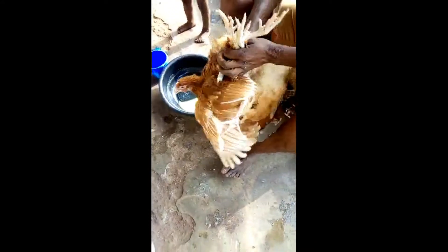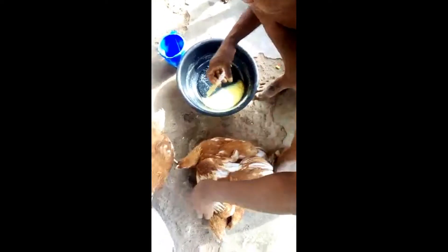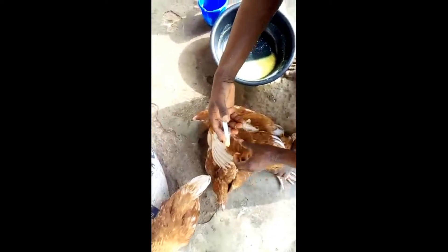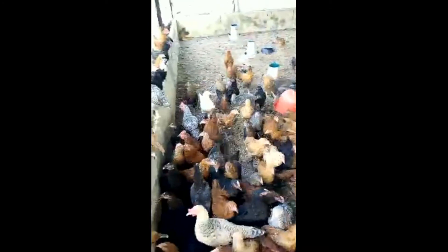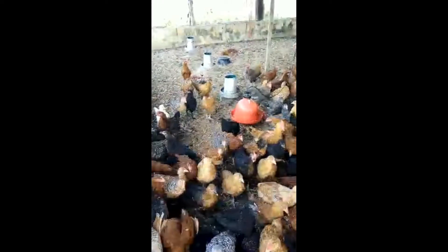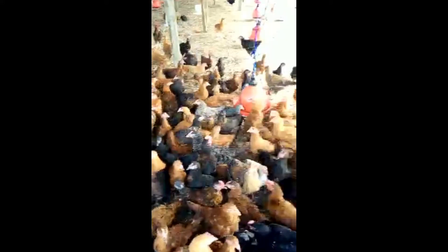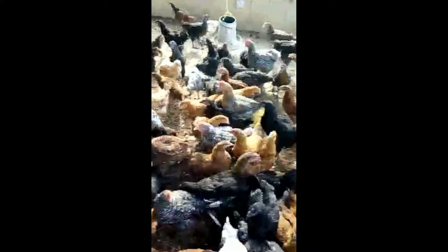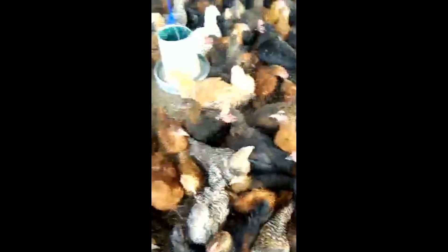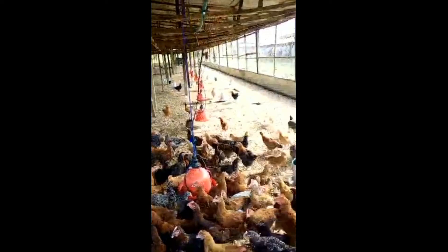After I started administering this treatment to the sick birds, I didn't lose anyone. The first secret we neglect is raising bird feeders: once they are from four weeks old, we have to raise their feeders off the ground. This will save you huge costs because most mortality happens when feeders and drinkers are left on the ground. Keeping feeders on the ground causes serious spread of disease from birds defecating in their feed.